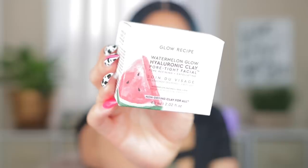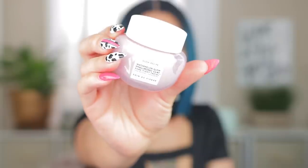For nights when I've been wearing makeup and want to really deep cleanse, or when my skin feels congested, I like to go in with a clay mask. I picked up this one by Glow Recipe — thanks to my girl Trusty Alexis, who said when you put it on you feel that tingling feeling like your pores are tightening up. It's called the Watermelon Glow Hyaluronic Clay Pore Tight Facial Mask. I want it to feel deep cleansed — I want that clay to get all the impurities, detox my skin, and give me refreshed skin.